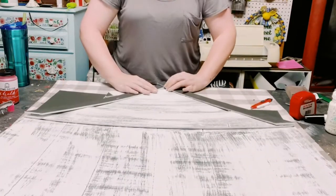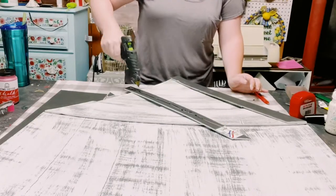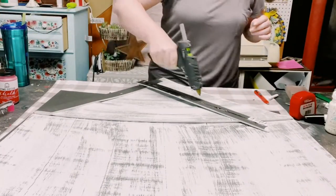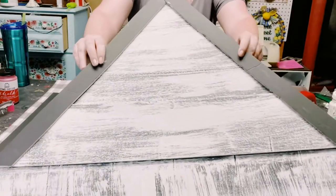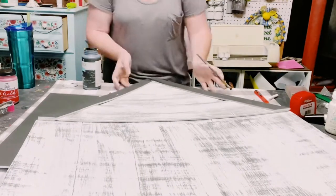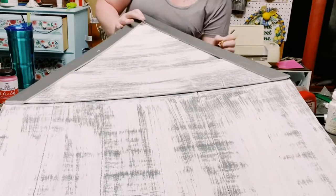I did that to both pieces. For the very tip of the roof, I just measured out where I needed to mark it so that the foam boards will fit perfectly. Then I applied some adhesive glue with a mixture of hot glue and held those pieces down until they were completely adhered. I did want to mention that some of the sides were white because of where I cut the foam board, so I applied some Waverly chalk paint in the color Ink to cover up those white portions — I wanted it all to be one color.